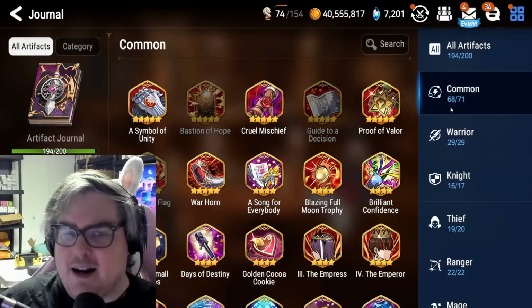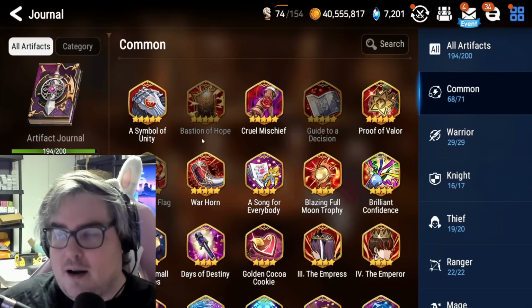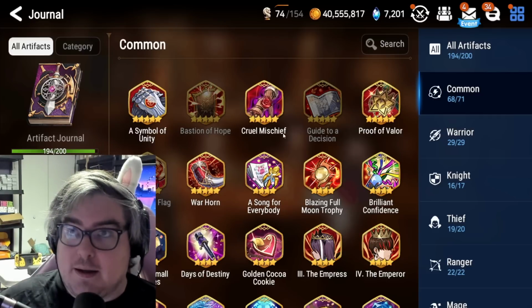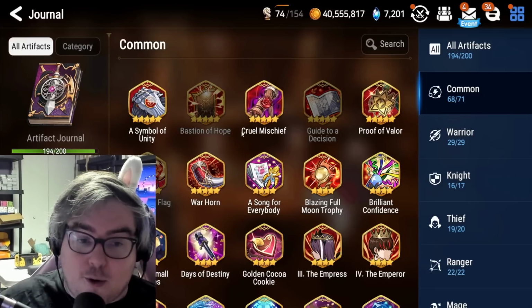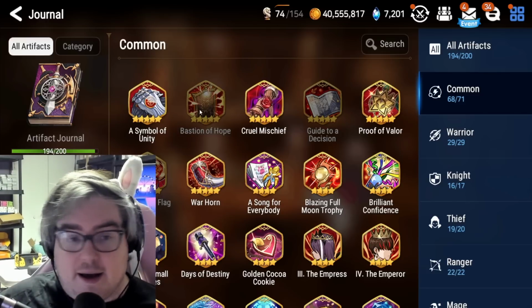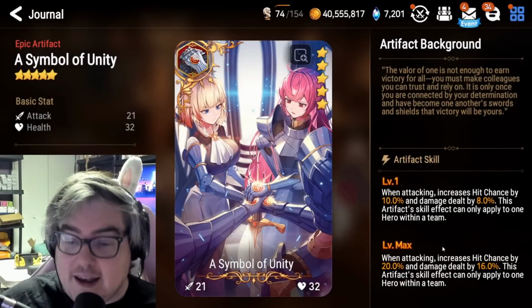We then have a ton of others in 5-star, specifically the common ones. A lot of these are purchased through the guild store or through limited events, or they're purchased through the Hall of Trials. So all those areas is a mix of where you get these. One of them is Symbol of Unity. This is a Guild War one.